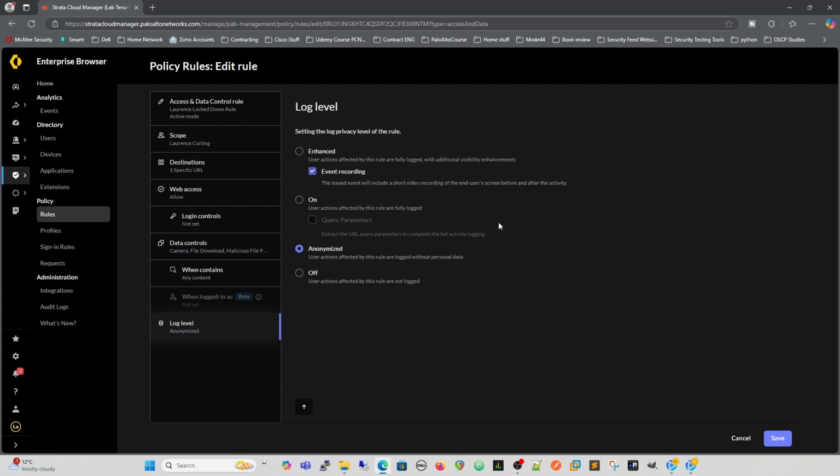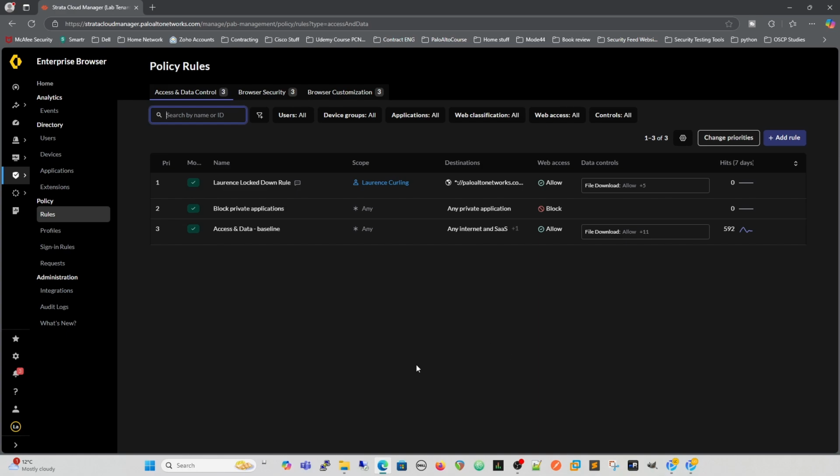So whatever else is on the desktop could also be recorded. Anonymized: user access rights are logged without personal data. Now, I'd be tempted to say that you do actually want it fully logged, and extract the URL keys for activity login, because you'd want to do that anyway, wouldn't you?